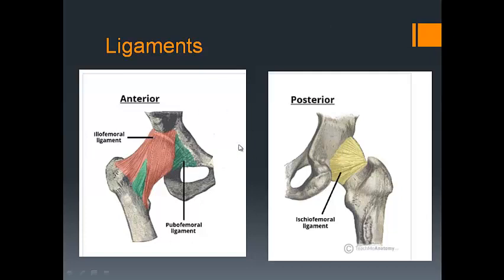outside. Okay, so what we're looking at here are 2 pictures. One is of the anterior view of the hip joint, the other one is the posterior view. Okay, and like I said, the ligaments are named according to their attachment. So you've got one ligament, for example, that extends between the ilium and splits to attach to the trochanters of the femur. We're going to call that the iliofemoral ligament. That's going to be found anteriorly. You also have a ligament that extends between the pubic bone and the femur. So we're going to call that the pubofemoral ligament. Posteriorly, the ligament attaches to the ischium and the femur. So we're going to call that the ischiofemoral ligament.